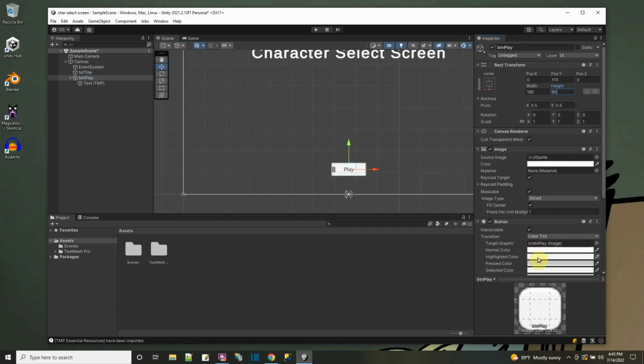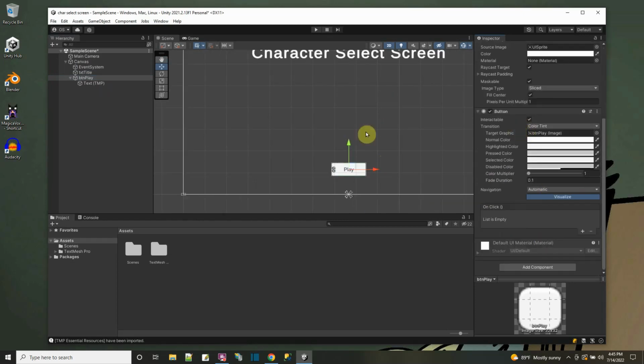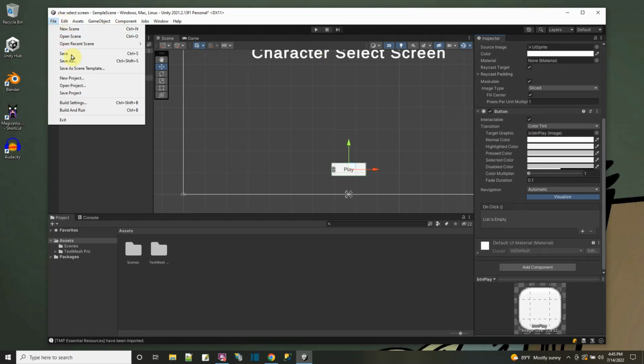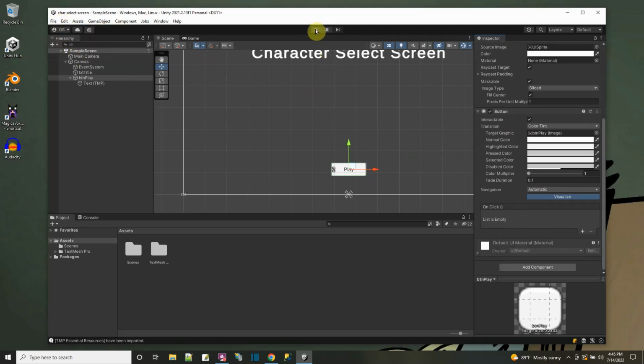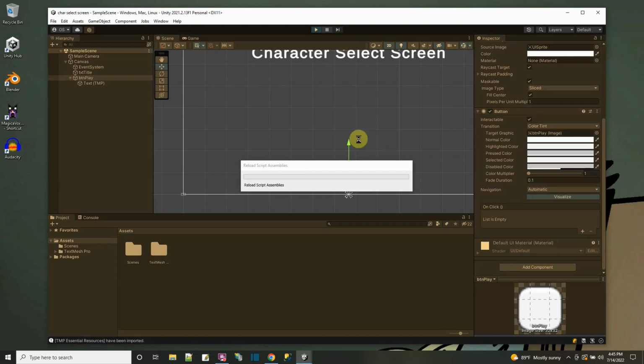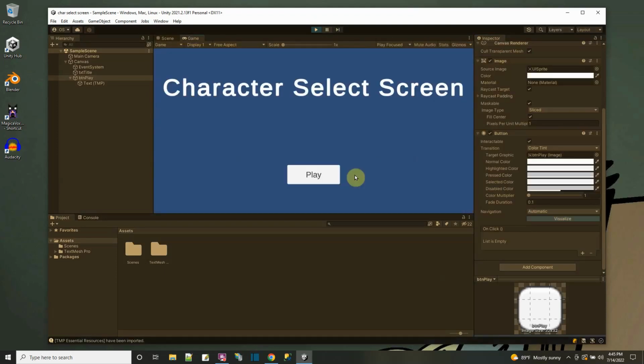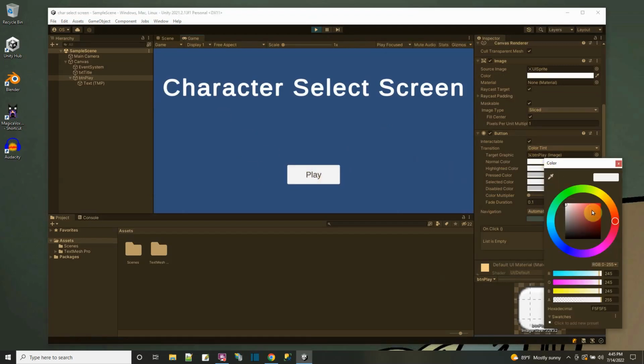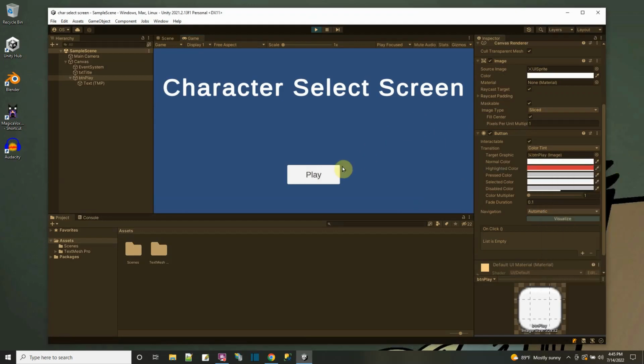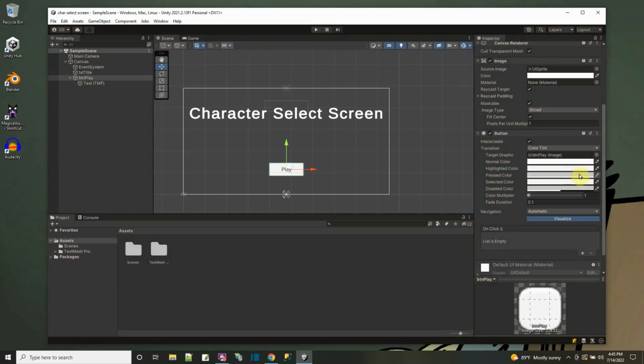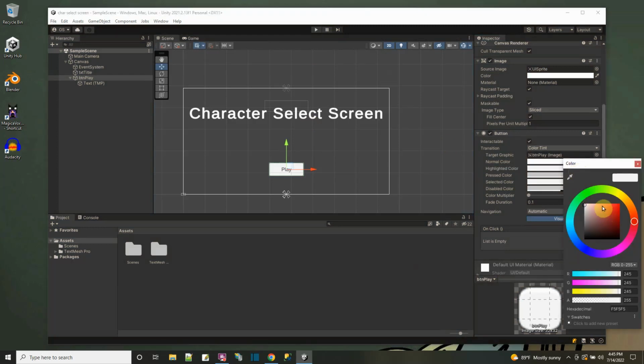And the cool thing with the play buttons is I could do some colors for highlighting and stuff. So let's see what it looks like now. I'm going to press play, and we'll see how the screen looks with the text and the button. And you can see when I put my mouse over the button, there's no color changing going on. But I could say make a color change for when my mouse goes over the button, and there's still no change going on. Let me see. Maybe I have to do it from here. I could give it a color, like a highlight color. Okay, you see how it's red for the highlight color.